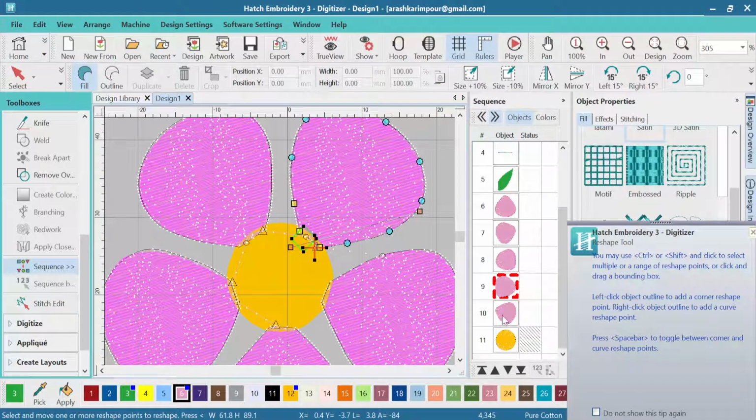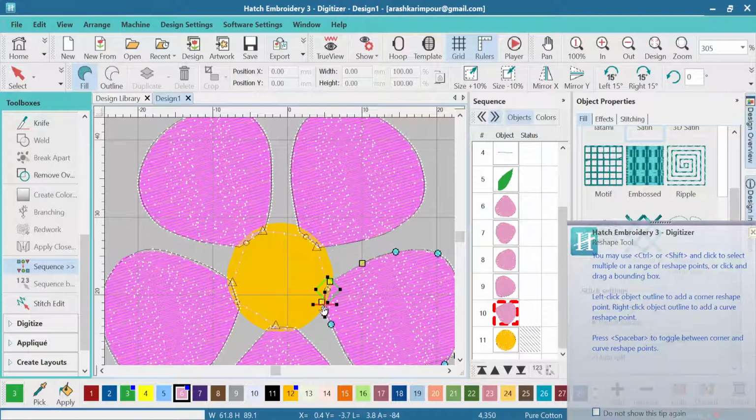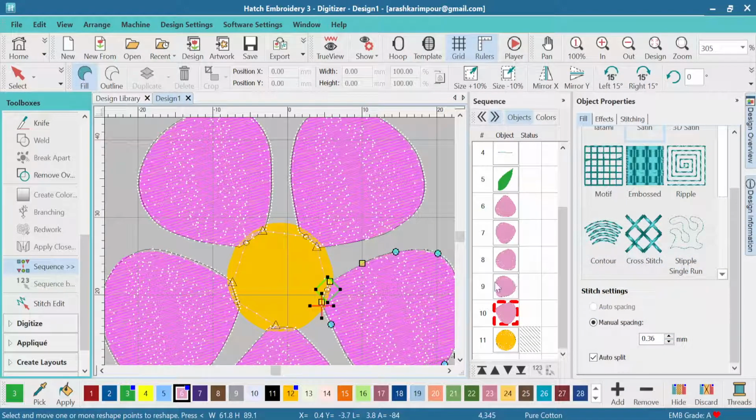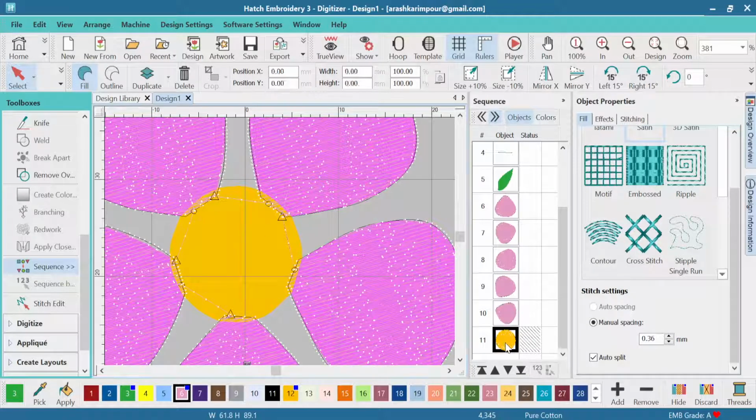And this one again, it doesn't matter where it finishes, but it matters where it starts. I want it to start here and finish there. Now if I click on that, you see all the jumps are going to be underneath that yellow part. Everything is going to be underneath of that.